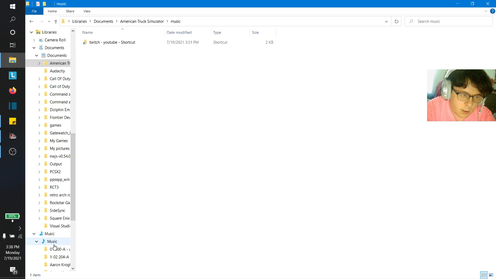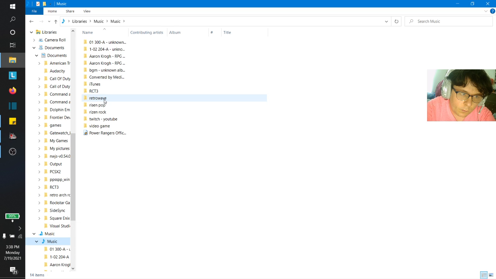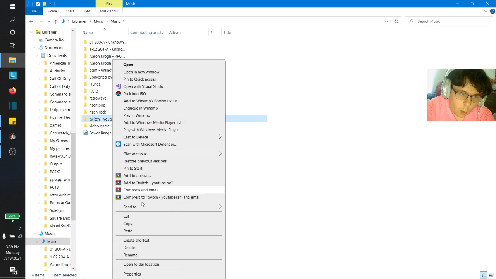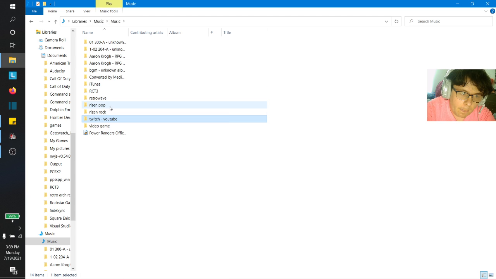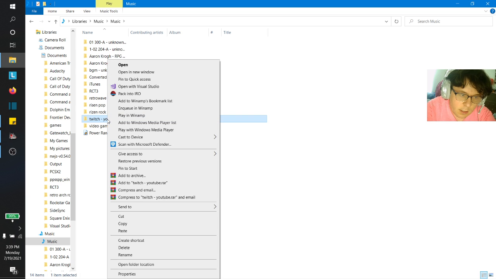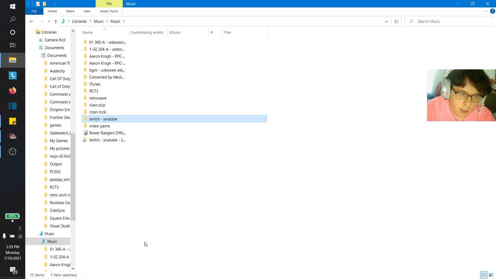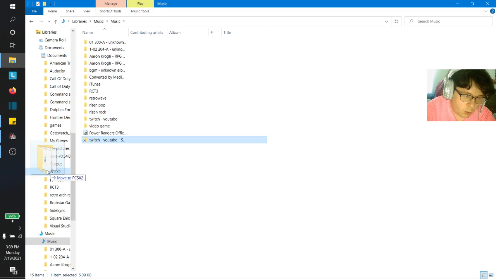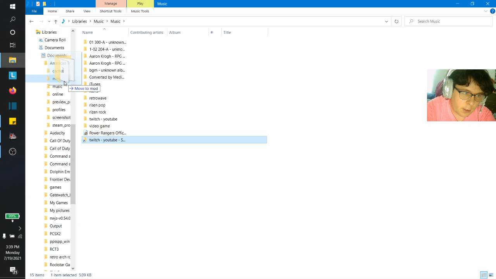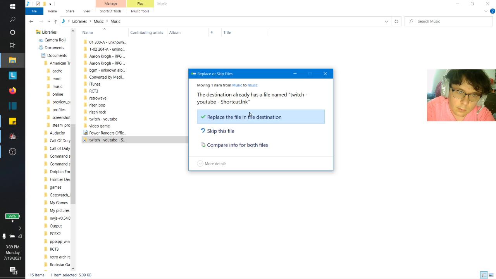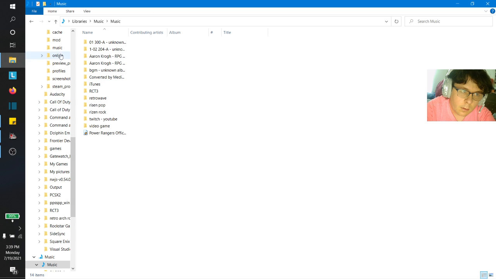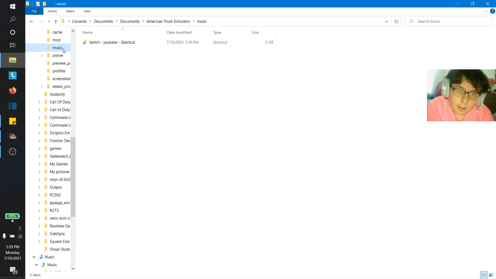Go back to your music folder. Go down to here. We're going to hit copy. That is something you would do the first time if you're going to put something in there. But create a shortcut, and then move the shortcut back into American Truck Simulator and into the music folder. And as you can see, now we only have that in there.